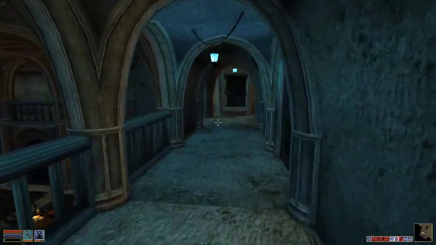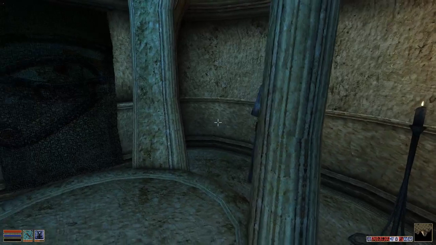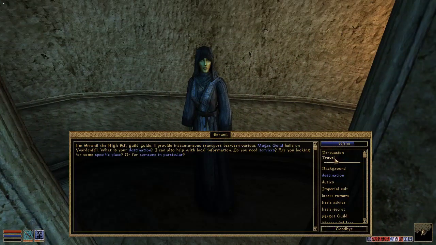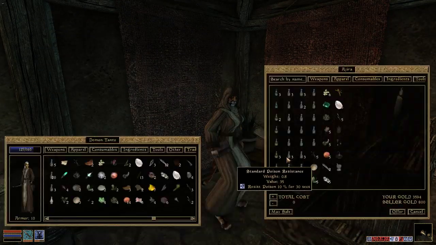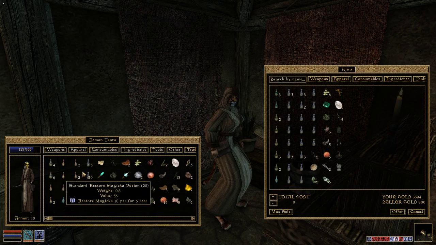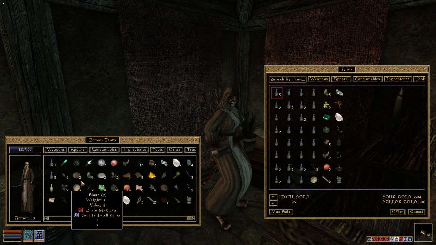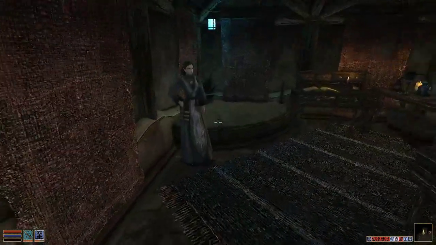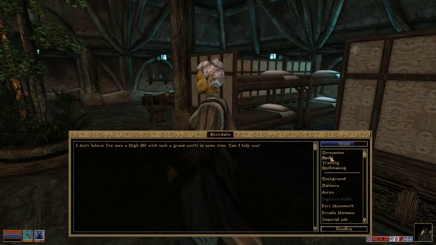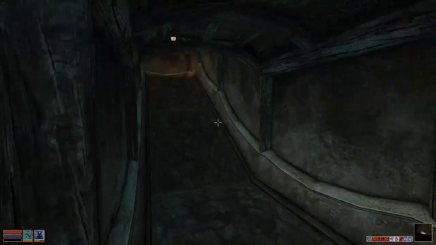No one in here. No one in here. Okay, let's get back to Balmora. We can get rid of some of those potions we got. Fortify Willpower, I really don't need. And also those books. I want to get rid of those books as well. Is one of the people here a bookseller? Well, we're going to visit a bookseller anyway, so we can just sell it there.